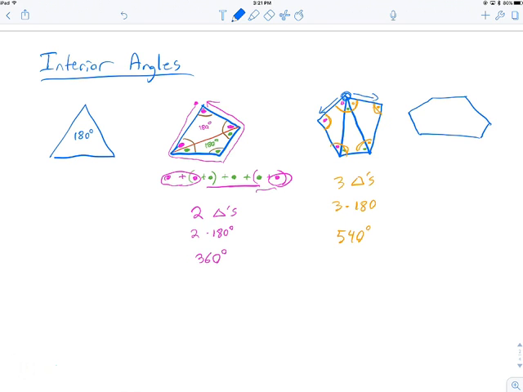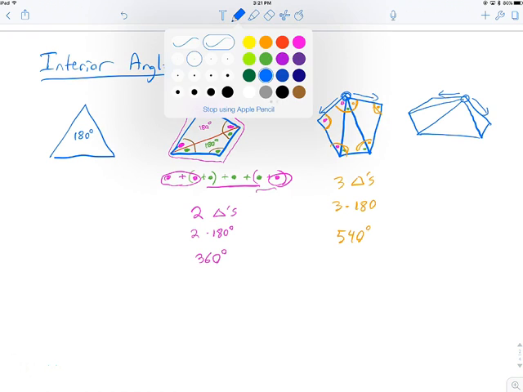Okay, so I'm going to, again, take any vertex. I can't connect it along these sides because those are already there, but I'm going to make a diagonal here, a diagonal here, and that's it, because I can't go along the other side. So again, let's add up all those angles.